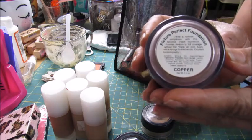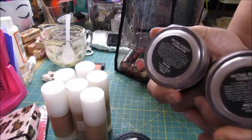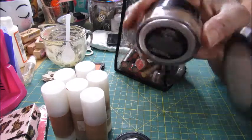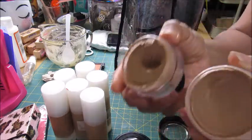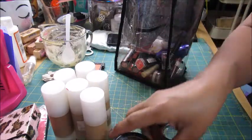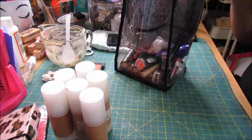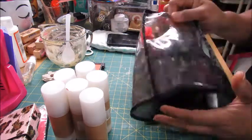And this is, by the way, called Picture Perfect Foundation, which I think they may have private labeled. If you go to a site called Grafton, I think Grafton is the private labeling site. This is where this makeup came from. And of course, here's a couple of other colors that I cannot use. The ones that I could give away, I did. My cousin is a photographer, so the really deep shades I gave to her so that she could use in her photography studio. And like I say, this has been years ago.